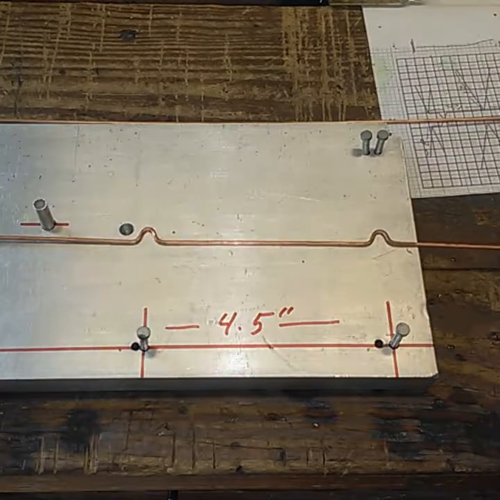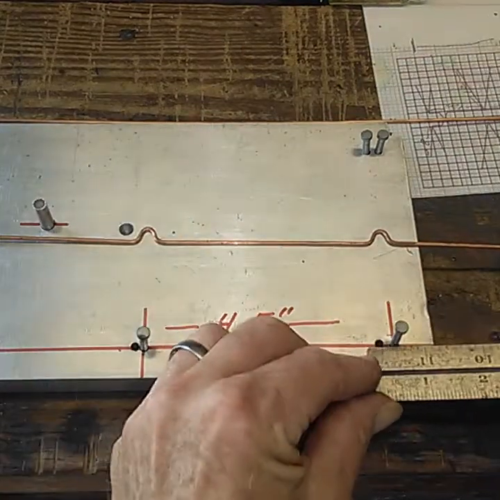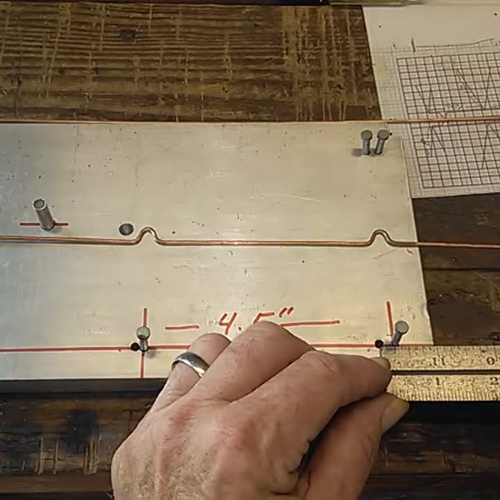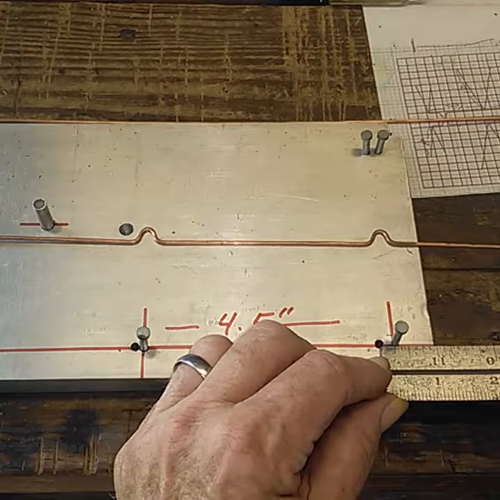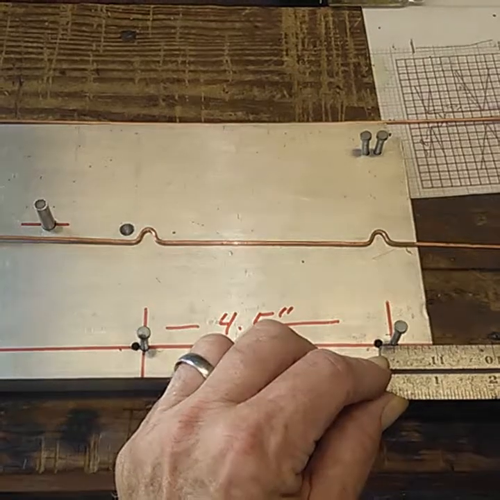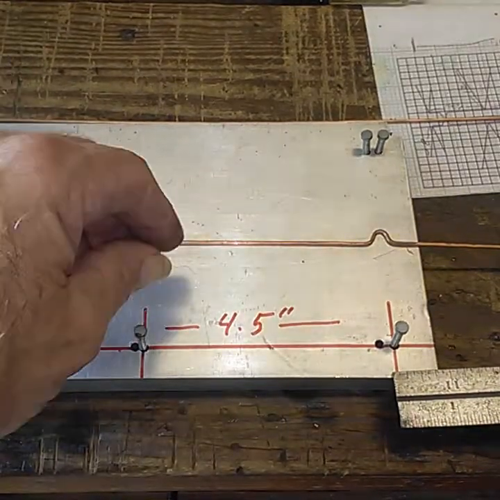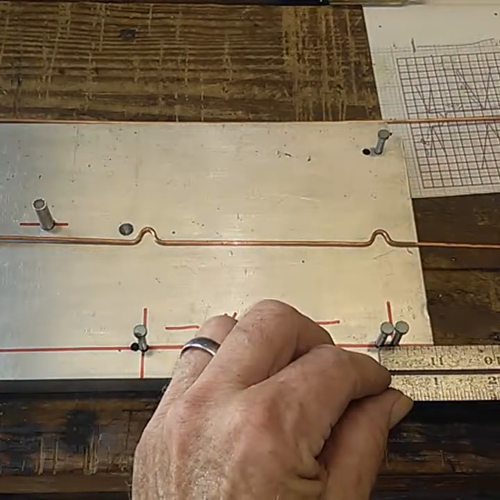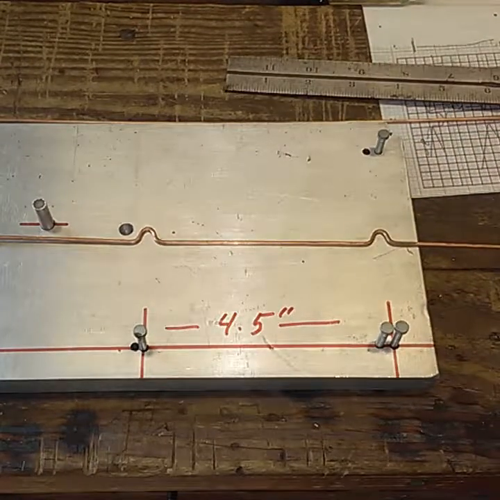Now the next measurement I did here was from here to this hole. This is exactly a quarter of an inch on center. When I put both posts in there, I have a one-eighth of an inch separation between them, and that worked out to be exactly what I needed.